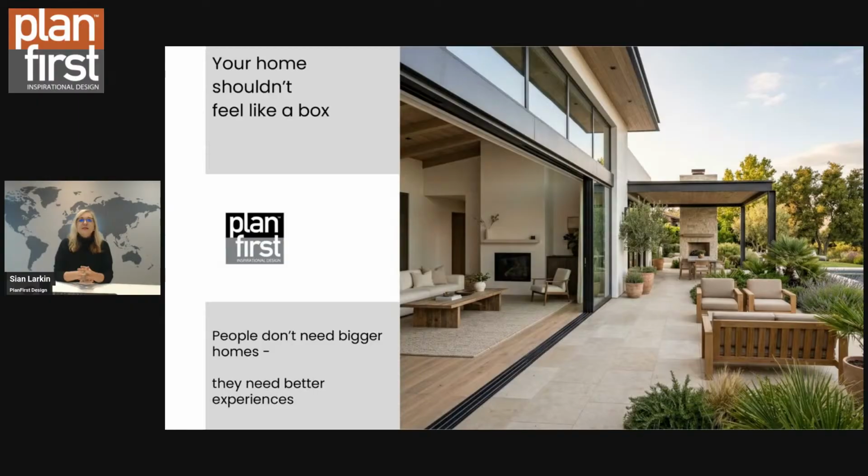But if you have a look at this image now, that trend has totally changed. And we are inviting the outdoors to come into the house a lot more than what was done previously. So your house really shouldn't feel like a box. The garden should feel like an extension of your space. And that only happens through intentional design. You could have the big sliding folding doors that is very much the trend at the moment. But what is that door facing onto? Is it facing an untidy backyard, or is it facing a space that is intentionally designed to bring nature into the house?